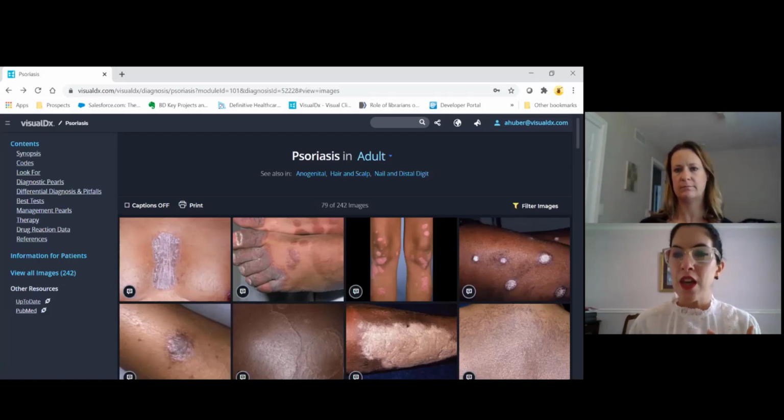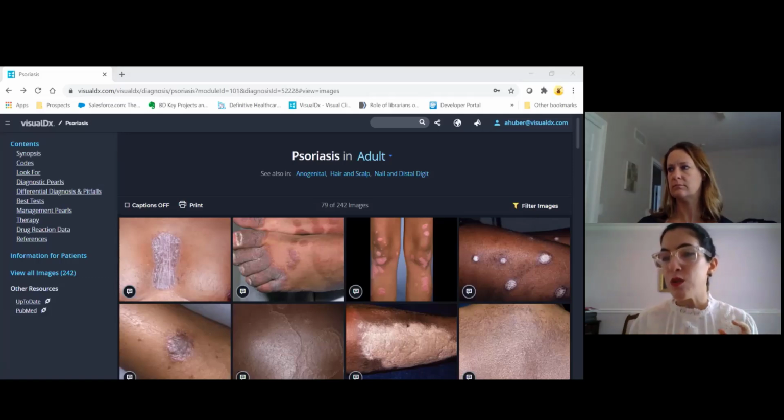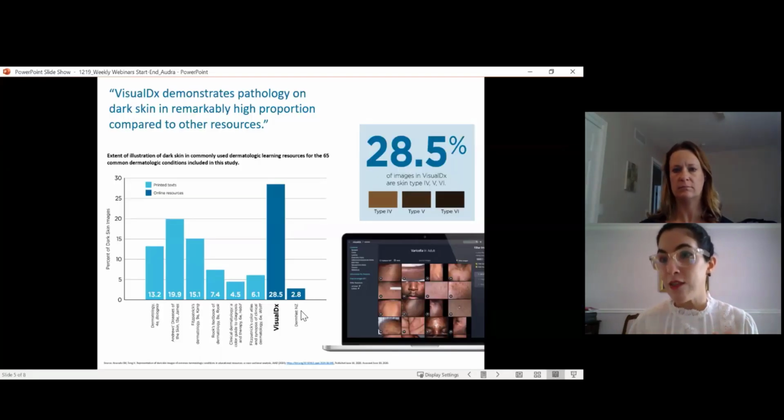And so in that last slide that Audra showed us about the JAD article, what I want to point out is the fact that what they were comparing it to were all the dermatology textbooks that even I trained with. And dermatologists, we train specifically to try to know all the different skin types.